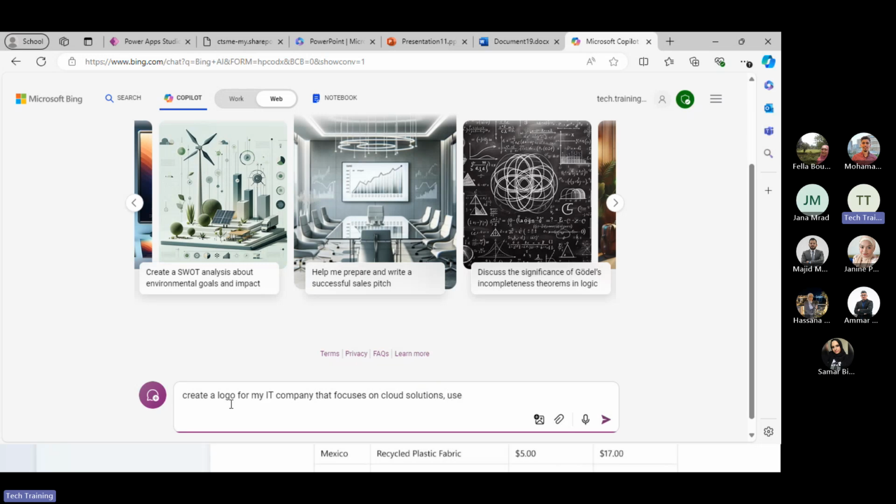Use a circular geometrical shape and blue, red, and green colors. Okay, let's see what will come.